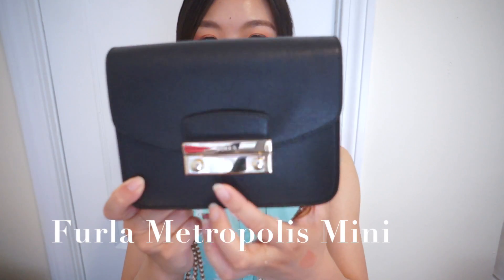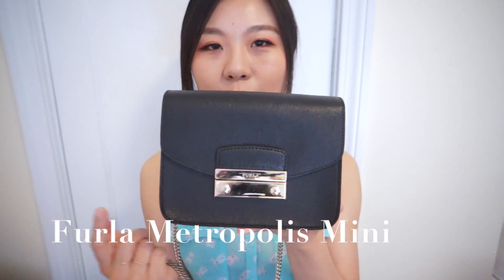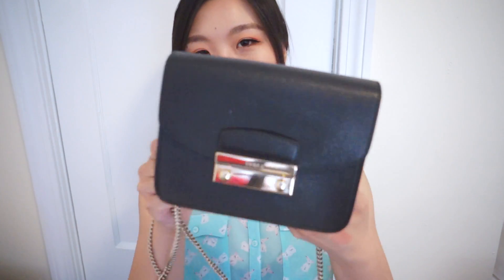I'm going to start off with a bag favorite. This is the bag I've been wearing non-stop for the past two months or more. I think this is the most versatile bag ever. This is the Furla small shoulder bag in black. They have a lot of different colors but I chose black because I feel it's the most versatile, and I just love the design of this bag.